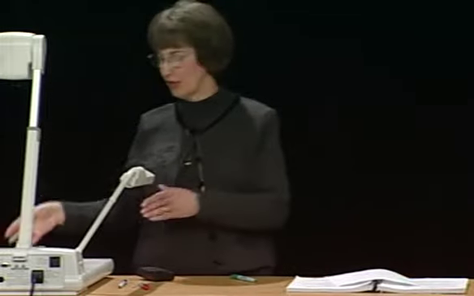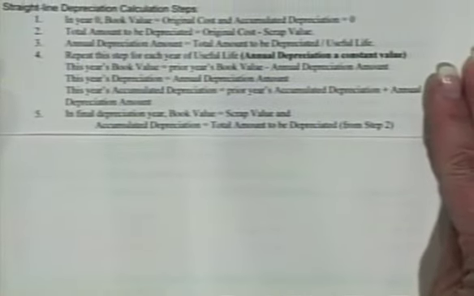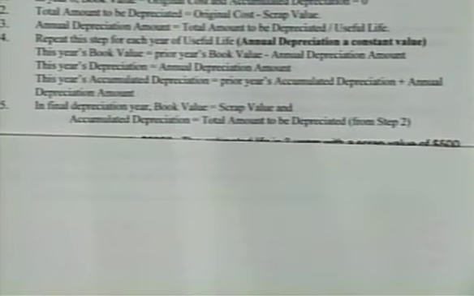The process that you need to go through when you're coming up with a depreciation schedule looks like this. And you've got it listed. We'll kind of zoom in here and kind of read the words now. It says, in year 0, the book value equals the original cost, and the accumulated depreciation is 0. And that's what's happening. We start out with a 0 in year. Book value is original cost. There is no depreciation in year 0. There's no accumulated depreciation.